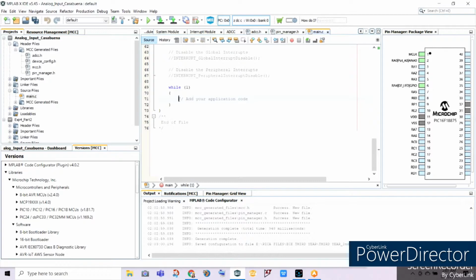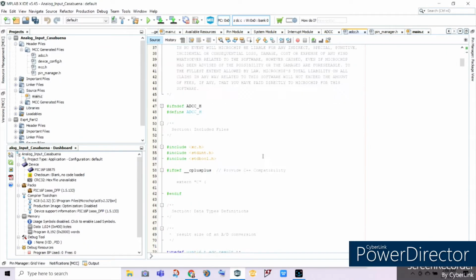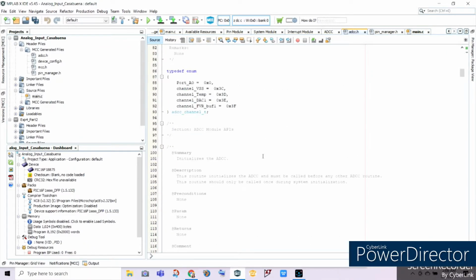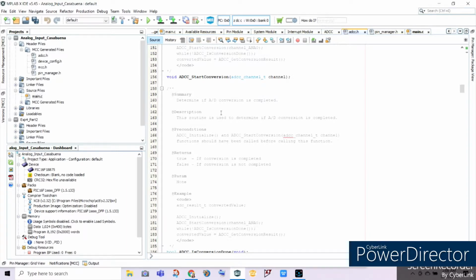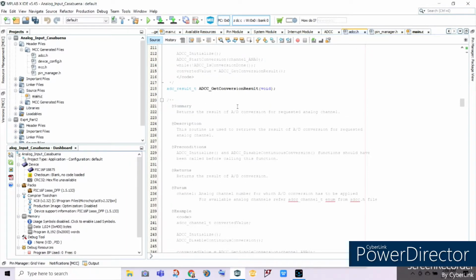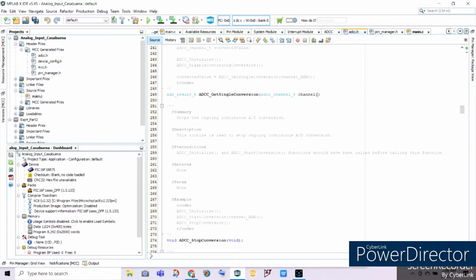Okay, so let's first type the code here, and we will be getting a special variable from our adcc.h file here. We should find the ADCC get single conversion program here. So let's find it. Let's scroll down. So we should get conversion. Okay, get single conversion, this one. So we should select and copy this one. Okay, let's copy this, and then we will be using this on our main.c file.